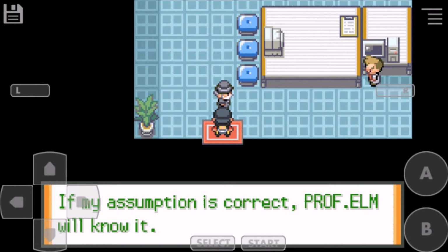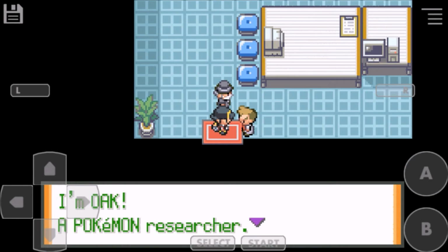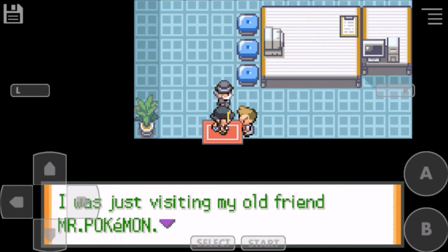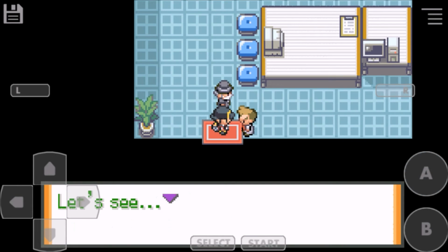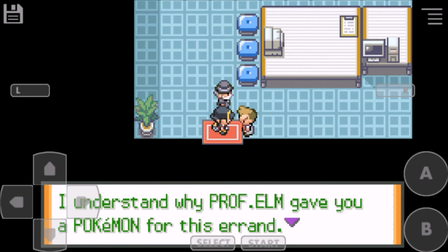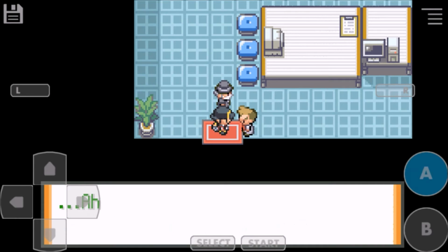Ooh, look at this. You're Y77. I'm Oak, a Pokemon researcher. I was visiting an old friend, Mr. Pokemon. I heard you were running an errand for Professor Elm, so I waited here. Oh, what's this? A rare Pokemon? Let's see. I see. I understand why Professor Elm gave you a Pokemon for this errand. Two researchers like Professor Elm and I, Pokemon, are friends. He saw that you would treat your Pokemon with love and care. You seem dependable.